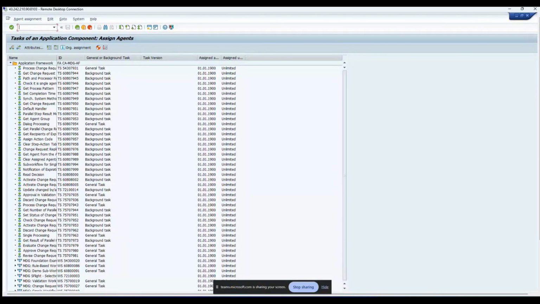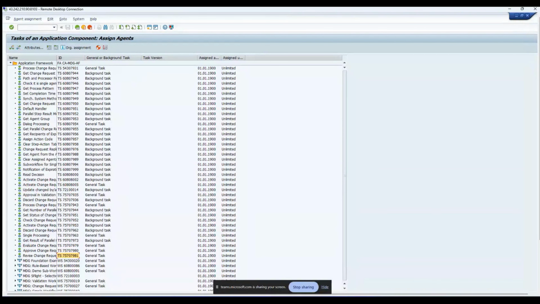So check the application list, the framework list, right, that is starting with TS, everything that is assigned with the task, general or a background task or not. You can see here, till here I have TS requests. So all these things must be assigned with either a background task or a general task. This is a mandatory thing.